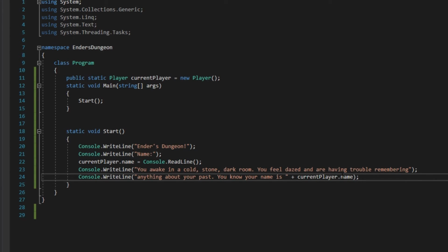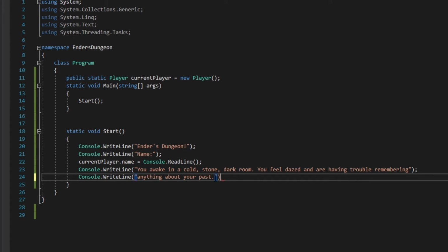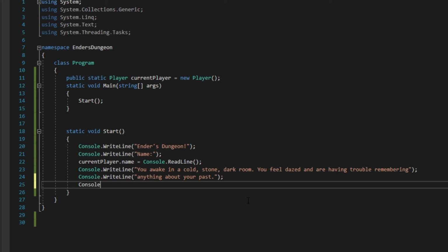So, yeah, then this should ask your name, and then some players are just going to press enter right away, and they're not going to have a name. So we're going to add a little clever workaround to this. So I think we're going to make this a new line. So Control X, and then set it up like that. Quotation, parenthesis, right parenthesis, and then semicolon. We're going to add another Console.WriteLine, and then I did copy that, I believe.